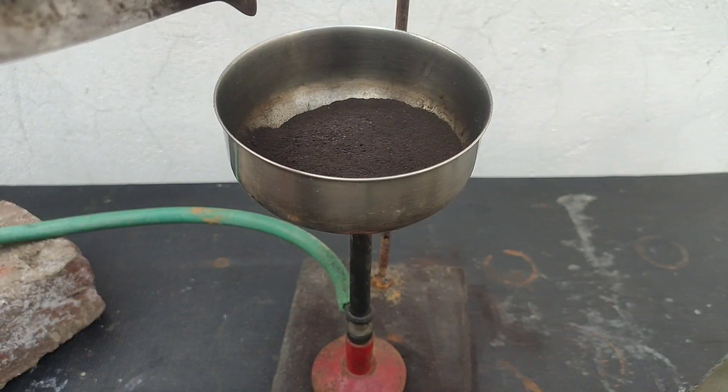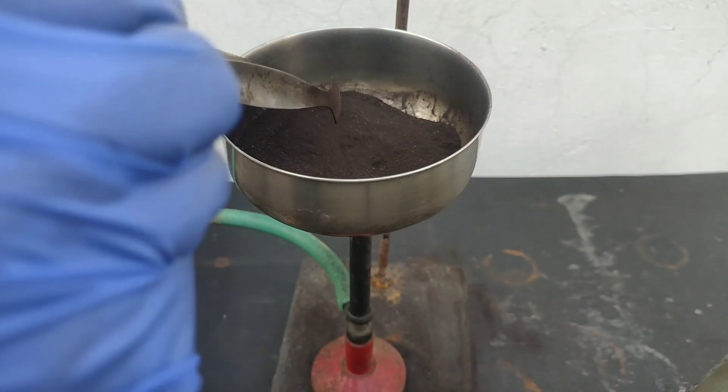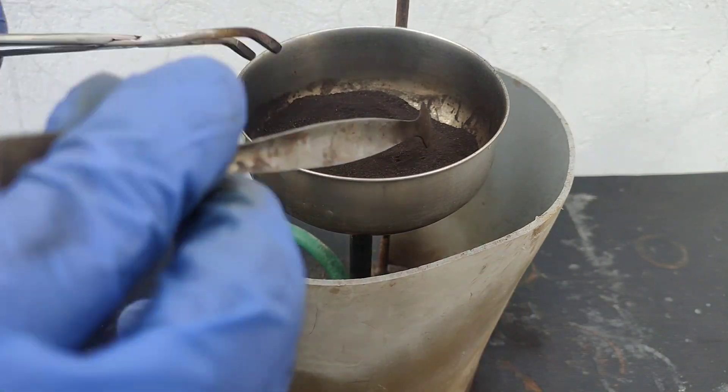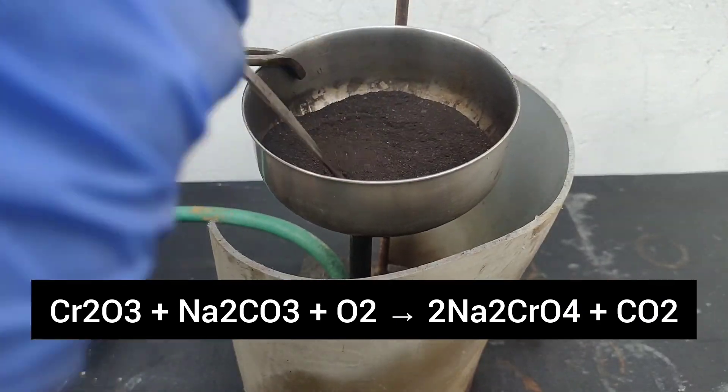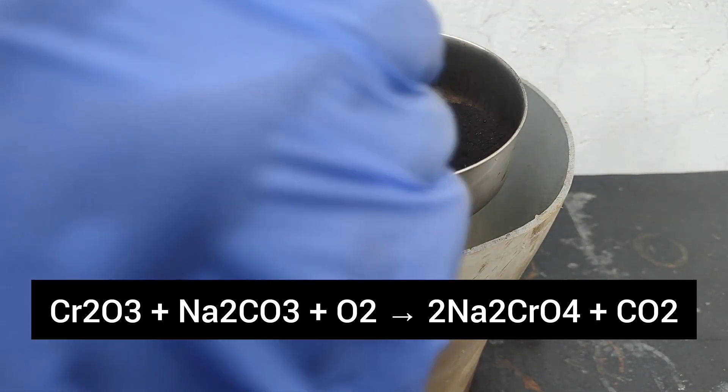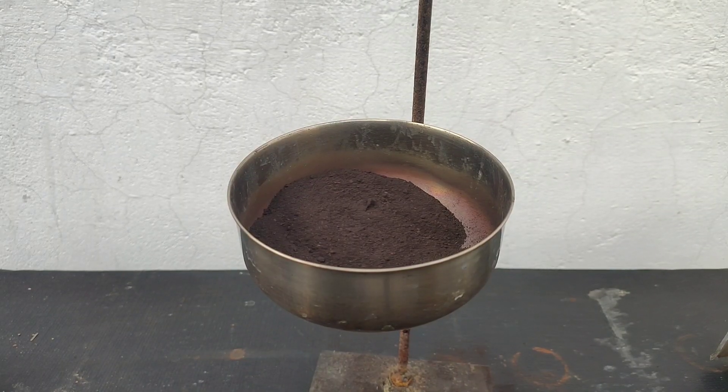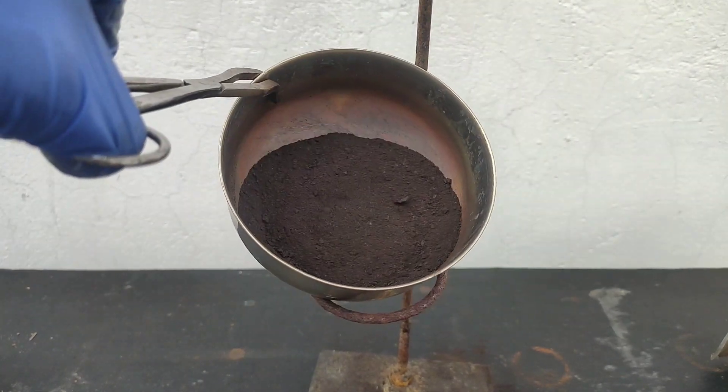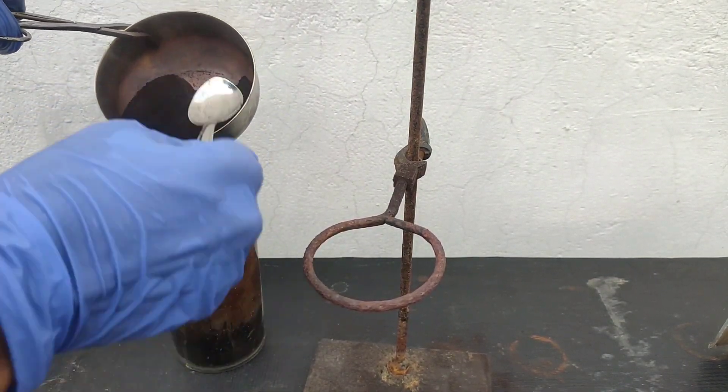The sodium hydroxide in our slurry has been converted into sodium carbonate by reacting with carbon dioxide in the air. I heated this mixture to red hot. The chromium oxide and sodium carbonate react together in presence of oxygen of air to form sodium chromate. Wikipedia says that reaction temperature should be 1000 to 1100 degree celsius. I don't know whether I was successful in reaching that temperature throughout the mixture or not.